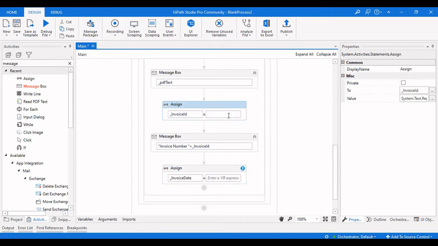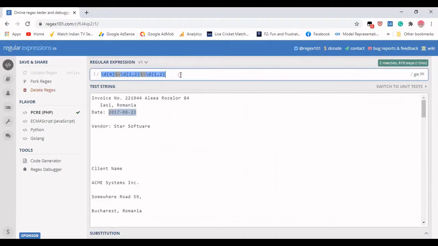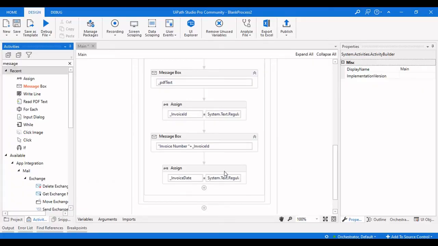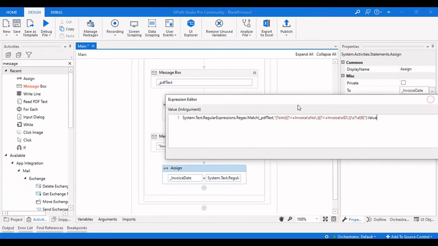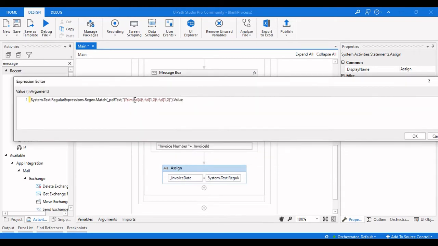Now first let me copy this regular expression here and then paste it over here. Now let me get back to this one and copy this one and open the expression editor. Now just replace this one with the regular expression that we have written right now.